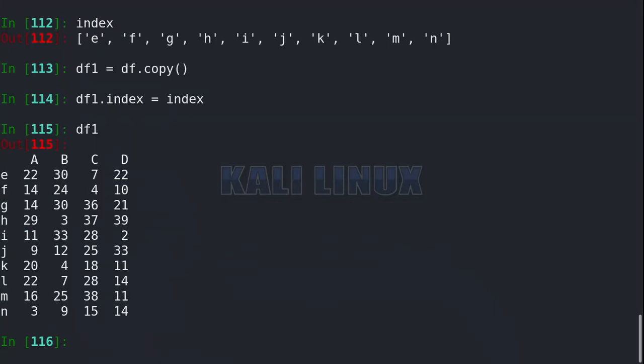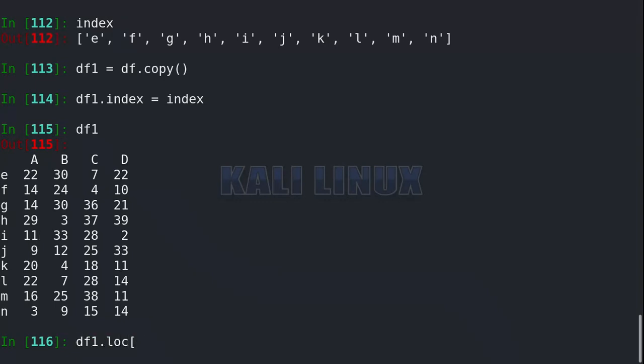So now if I say df1, I got this. This is just for demonstration purposes, because as I said, loc is label based indexing, which means it chooses the labels as strings. Each of the indexes is considered a string: A, B, C, D, or E, F, G, H, I, J, K. Everything is a label, a string based indexing in some sense. So let us start demonstrating that.